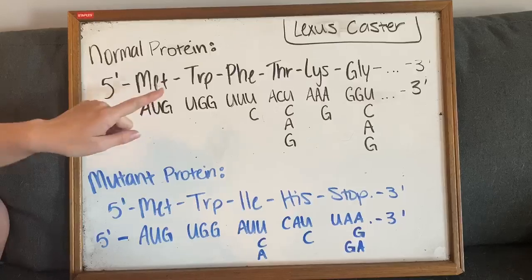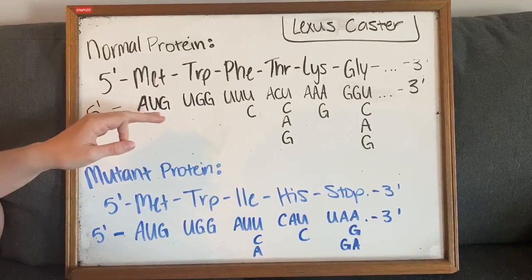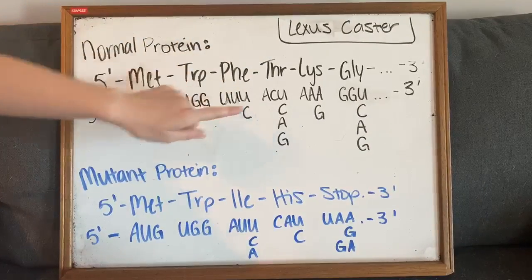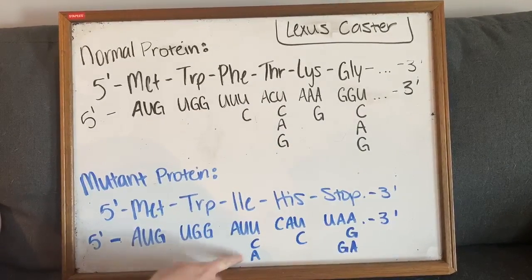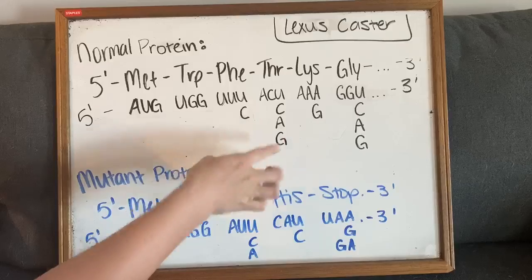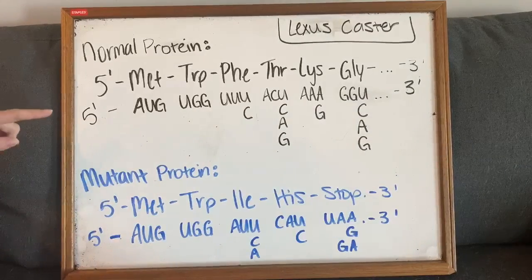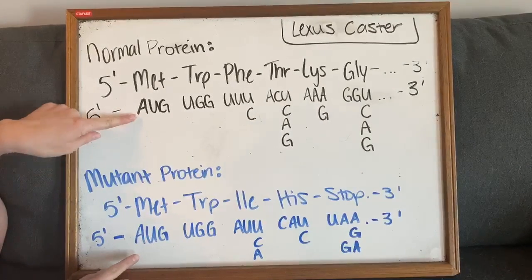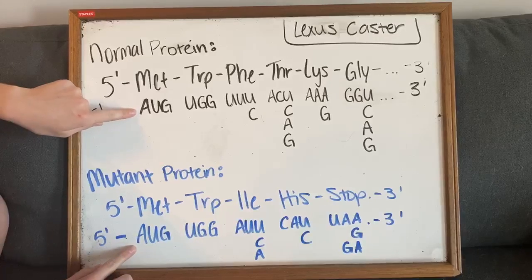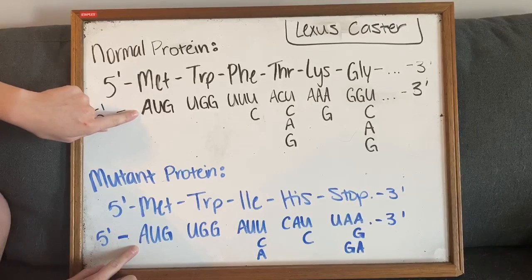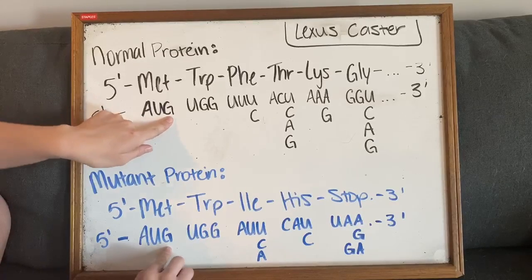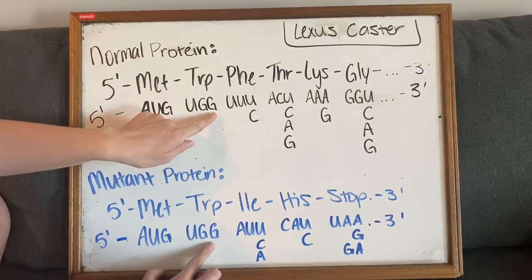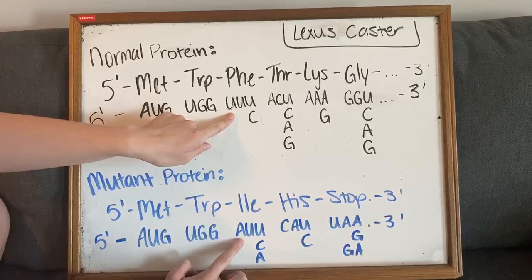Since codons can sometimes code for the same protein, we list all of our options of codons until we compare with our mutant coding strand to find out exactly which codon we're using. What we're going to do first is go through and compare each coding sequence and find the point at which they differ. So AUG, I'll get there, UGG, and then a U and an A.